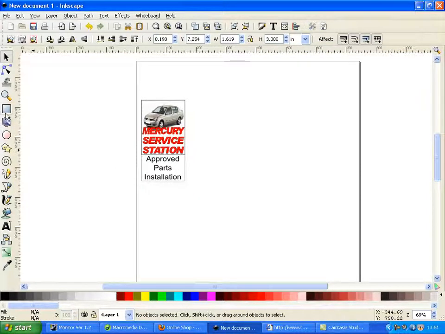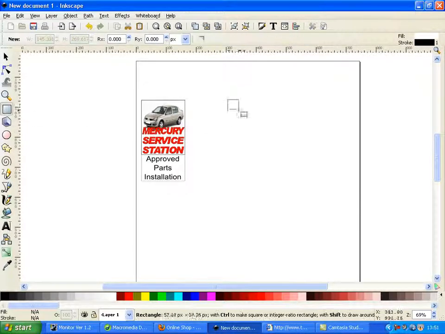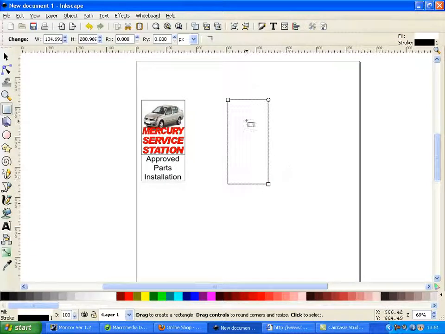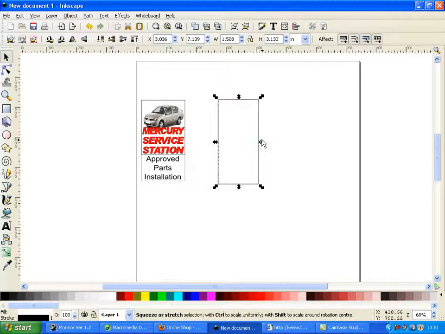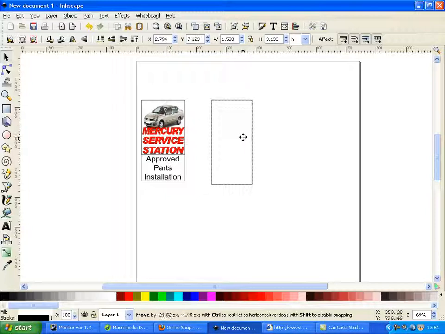I just created this using the square tool. I click on the square tool, click with the left button, drag and stop. This might fill with a colour. If it fills with blue or another colour, just click the white while it's still selected. This is the select tool, so if we click that, you can pause these tutorials at any time and go back just to check if you've missed anything.